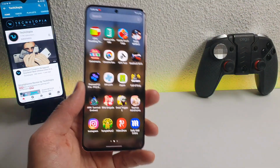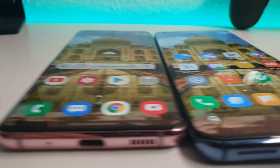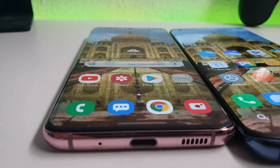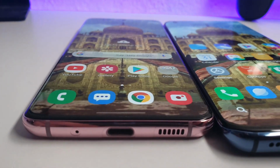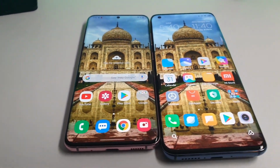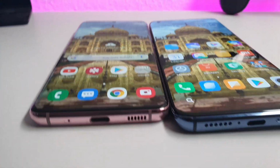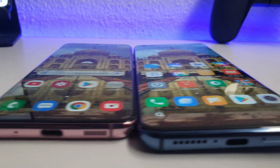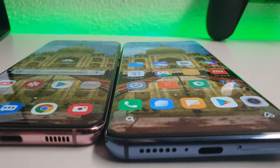By the way, let's begin with this screen comparison. Here we go, ninjas. Xiaomi Mi 10 is on the right, Samsung S20 is on the left. Interesting. In my opinion, ninjas, with my own eyes, what I'm seeing right now, the Mi 10 is brighter. It is brighter. It's crazy that they both have really amazing viewing angles. Maybe the Mi 10 has better viewing angles.